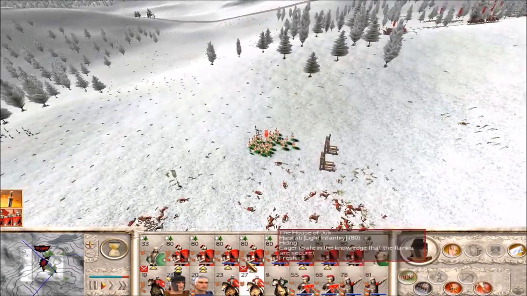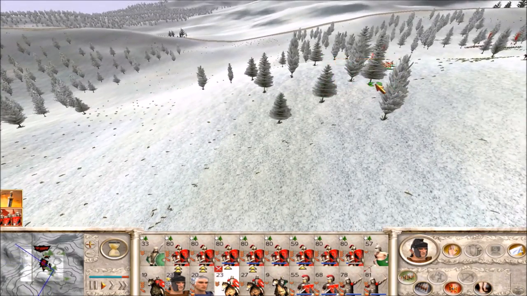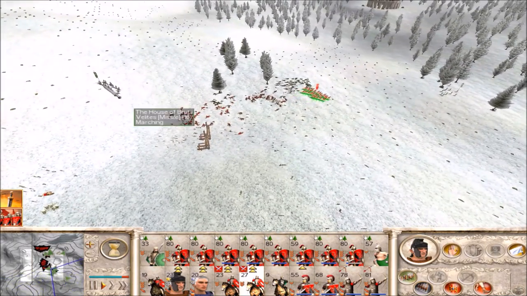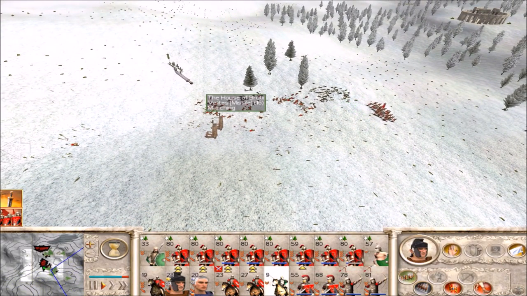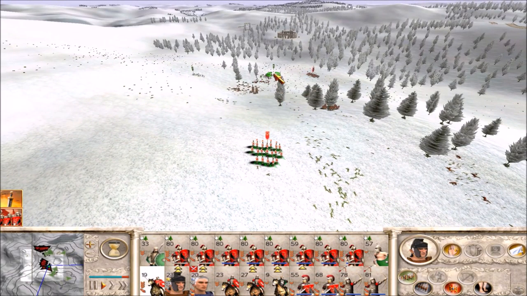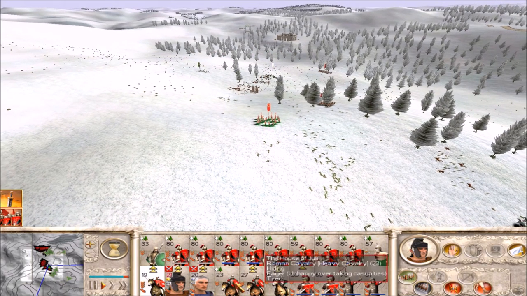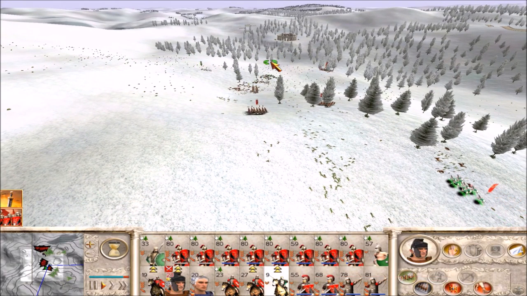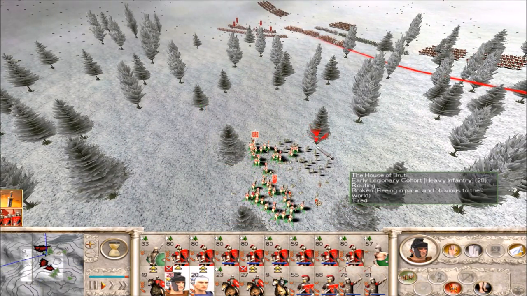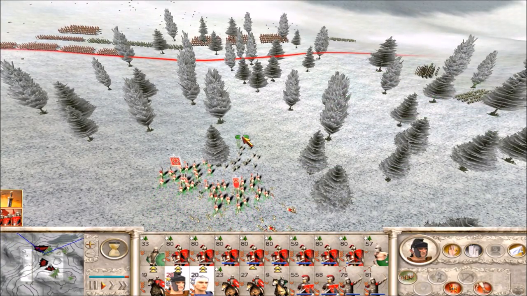Wait a second. Okay, what do we have here? You go get rid of that one. You get rid of that one. You. Damn it. You get rid of that one. You get rid of this one. And you. You manage to break them. Oh, they're retreating.